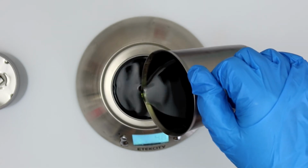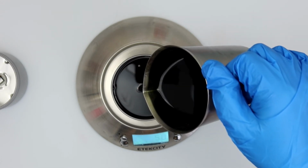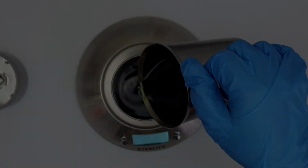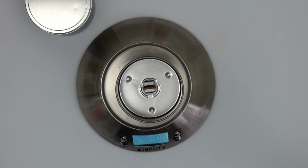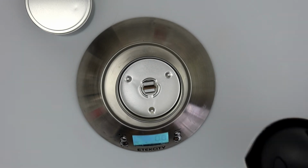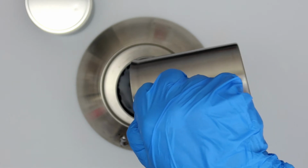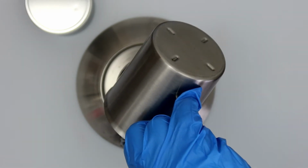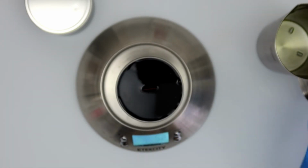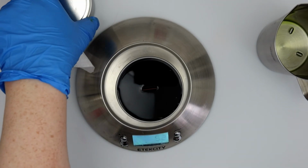Now, if you remember, each of these candle tins is an 8 ounce volume tin. Because wax is thicker than water, you're not going to get 8 ounces of wax in each tin. One of my biggest pet peeves is when candle companies mislead their customers by stating that the weight of the candle is more than it is. The legal requirements for labeling your candle require that the net weight be placed on the candle label. The net weight is the weight of the contents, not including the packaging. The candle tin is the packaging. So if you're going to start your own business, if you're going to start your own Disney candle company, then please, for the sake of everything good in the world, label your candles properly.